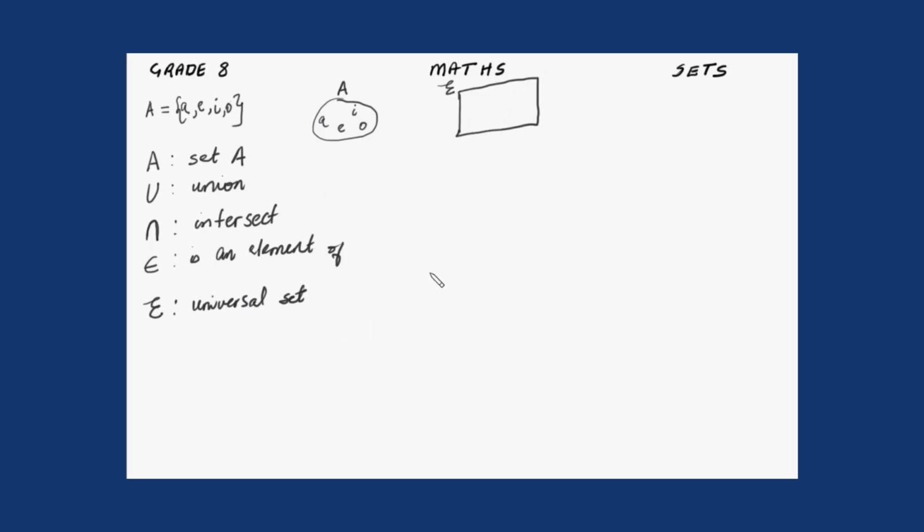That means if we were to draw a Venn diagram to represent that information, I would draw the universal set like this. This is a symbol for the universal set. It's always a rectangle. Now, I would put set A in here, like this. Why? Because all the elements of set A must come from the universal set. Even set B would also be within the universal set. Are we together? All right, guys.